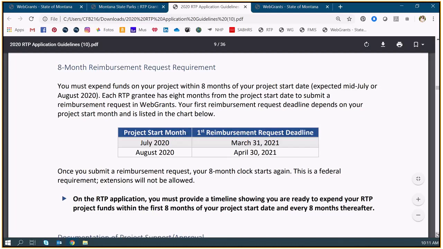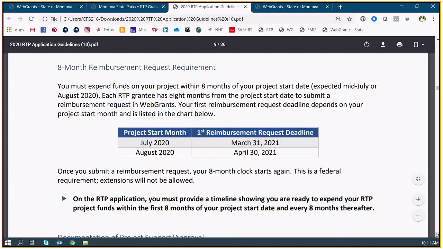So I track all that for you, and I send out emails to folks 2 months before their deadline and 1 month before their deadline, so you're not forgetting it, because I know it's like, what? When did I submit my last one? When is it? So I keep track of that for you and keep you informed. So hopefully it's not a surprise. And for the past year or so since I've been able to do that and keep folks more informed, we haven't had any major issues. Everyone's been really good. We've worked together really well about making sure everybody's hitting these deadlines.